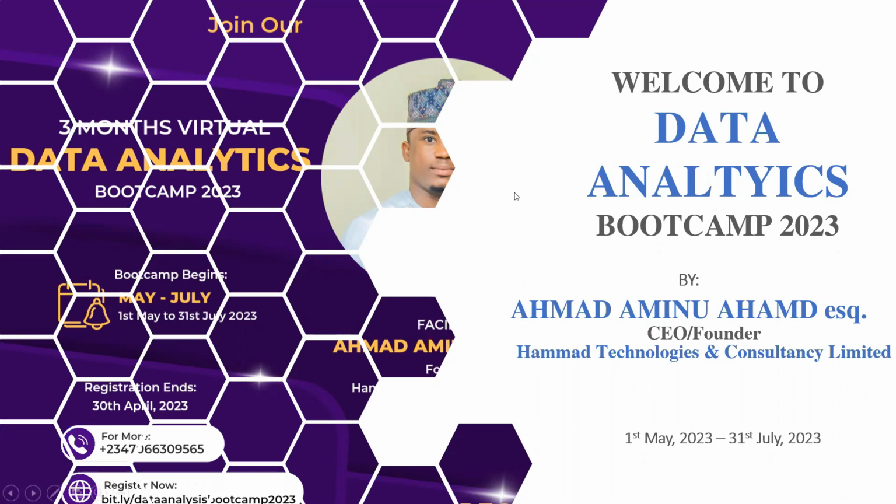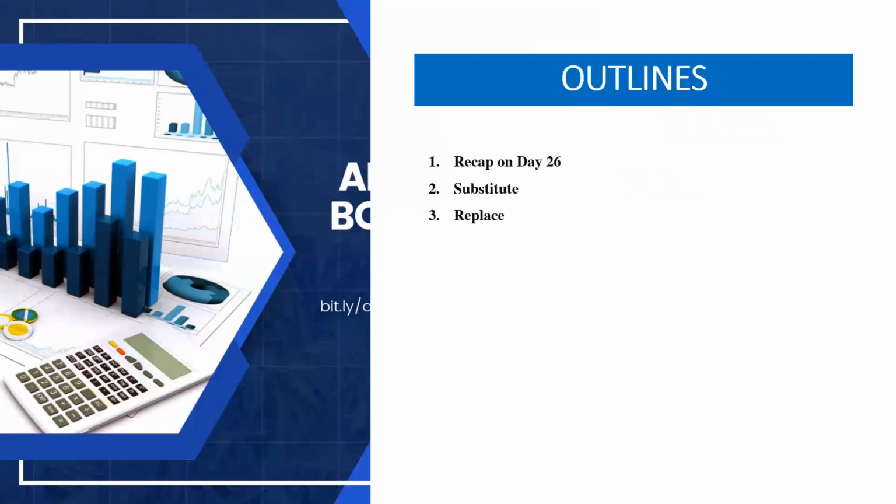So, like always, we started by showing our outlines, things that we are to cover for the day. We'll discuss a recap on what we did yesterday. We'll talk about substitute, and we'll talk about replace. These are what we are going to cover for today. If you can recall yesterday, we did lower, upper, proper, and IFERROR.